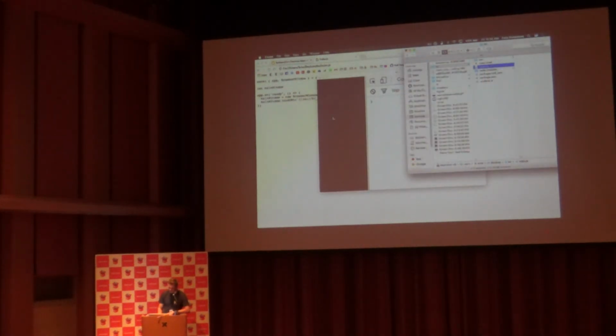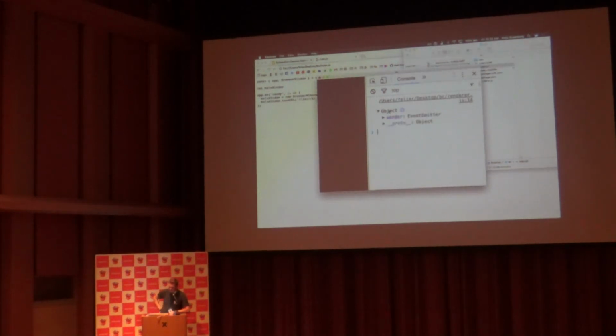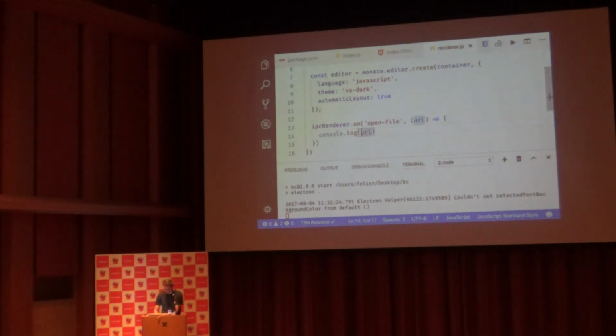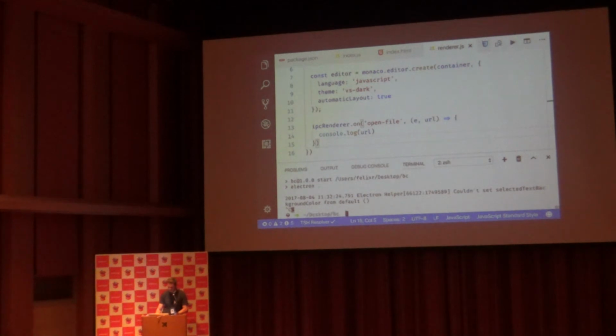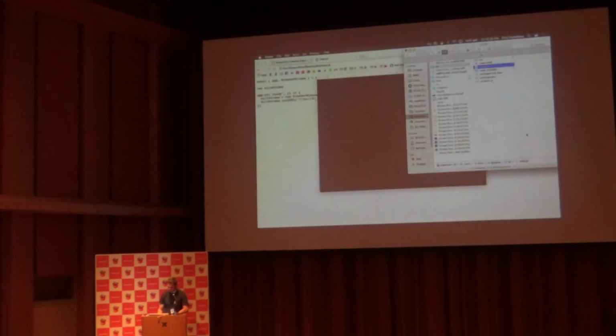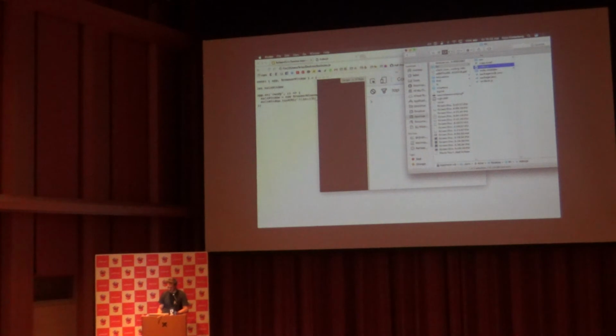We will figure this out. But we now have our console here, and if I take this file, there is now not my URL, but the event, because I made a mistake. There we go. As we all know, the first parameter in an event is always the event itself. So, let's try this again. Open up the DevTools, take this file, drag it onto here, and there's our file. That is exactly what we wanted.